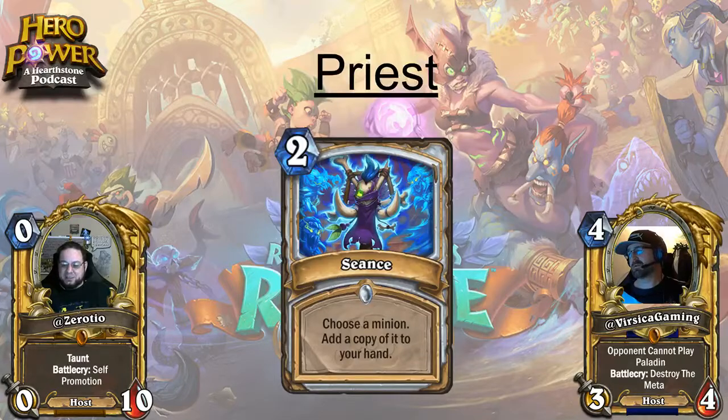The next card is, and I know we'll have a lot to talk about this one, a Priest spell common, Seance. 2 mana, choose a minion, add a copy of it to your hand. I was a little lukewarm on this when I saw it because it was a card, Convert. Was it Convert to Madness? Just Convert. You targeted an enemy minion. Well, yeah, this for the same mana cost is choose a minion. So you can pick your own. You pick an enemy minion. It doesn't matter.